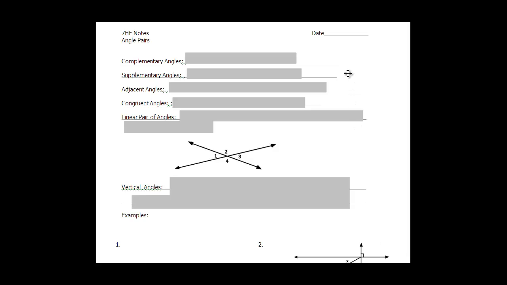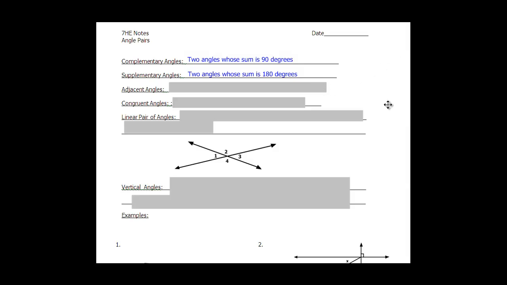So complementary angles, hopefully that might be review. They are two angles whose sum is 90 degrees. Supplementary angles are two angles whose sum is 180 degrees. You can think complementary begins with a C, comes before S, and 90 comes before 180. That's a good way of remembering complementary versus supplementary. Also, some people think complementary begins with a C, and that stands for corner, so it kind of makes a 90-degree angle.